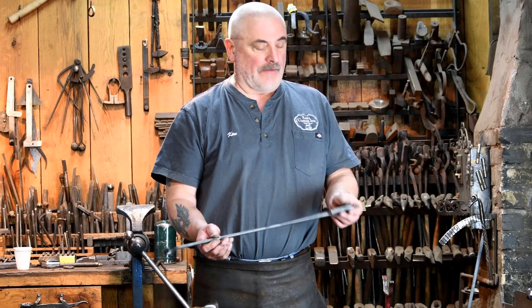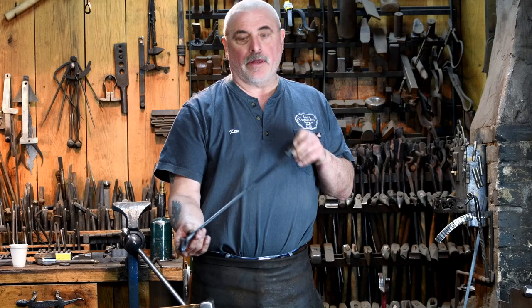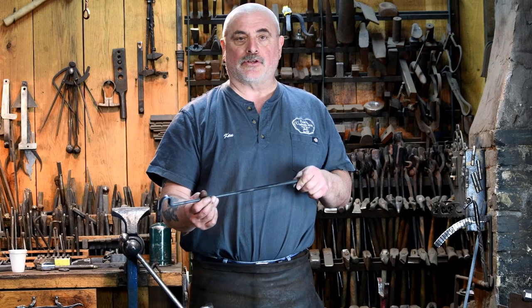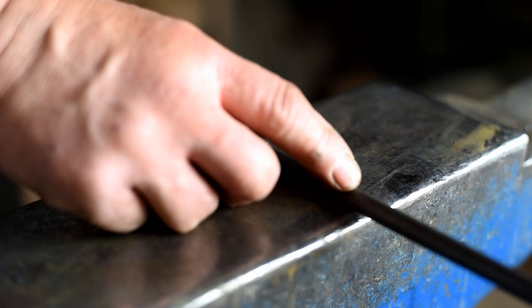Okay, if you've got your handle bent up and it doesn't happen to line up with the working end of your poker, because usually the tip of that should line up with your handle, no need to worry. We can just flatten out a spot somewhere in here, wherever you'd like. We'll make it square and we'll put a twist in it, and then we can line them up. You can just pick a spot anywhere you'd like on your poker, and we're just going to square this area up so we can put a twist in it.